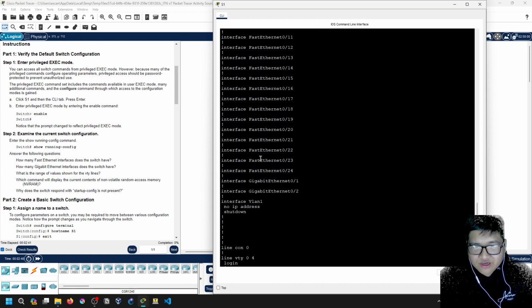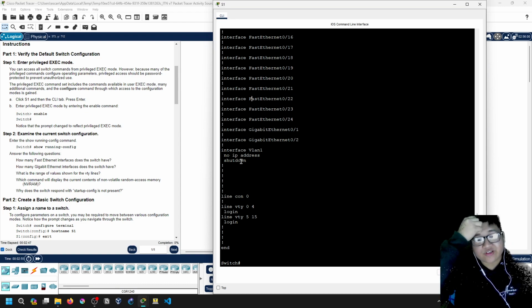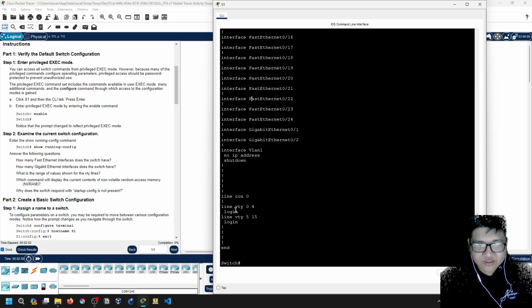It'll also show all the interfaces, including gigabit and fast Ethernet, the interface VLAN 1, everything that is shut down, and the line con interfaces. Line con means console, so when you're joining in the console, that's the password that you put in. Line VTY, I believe those are the passwords when you're connecting into a port.